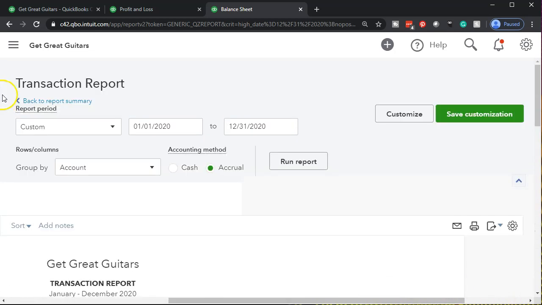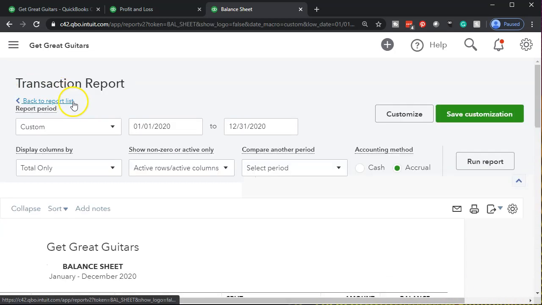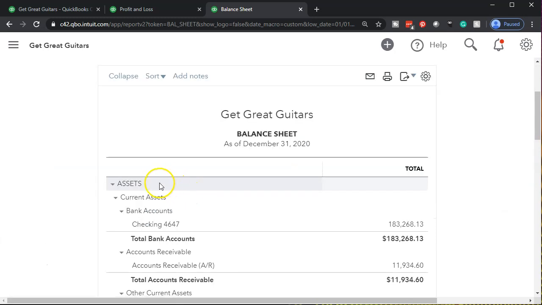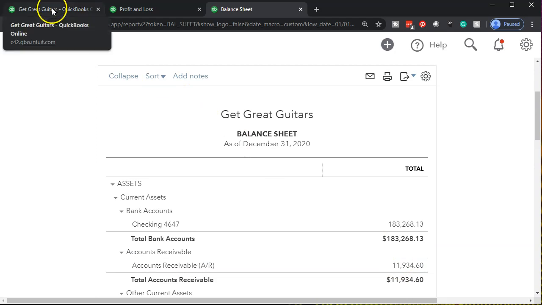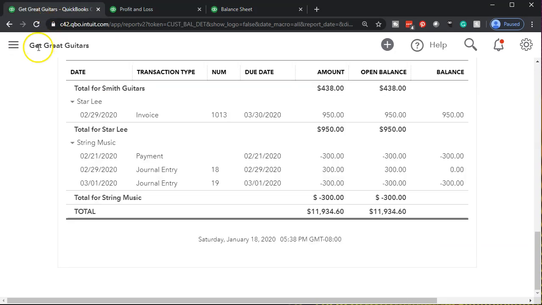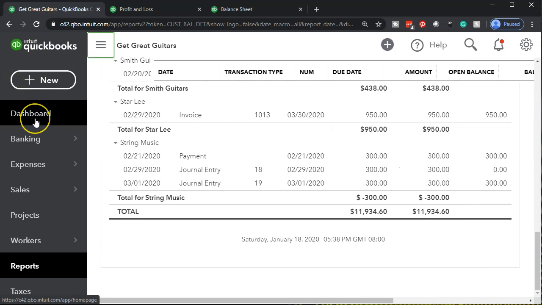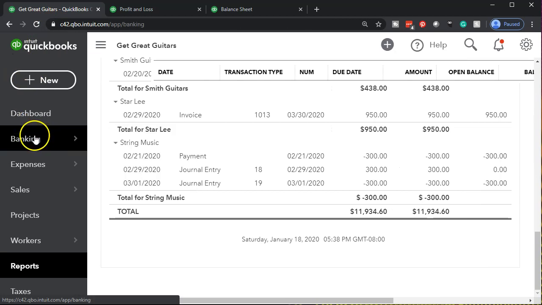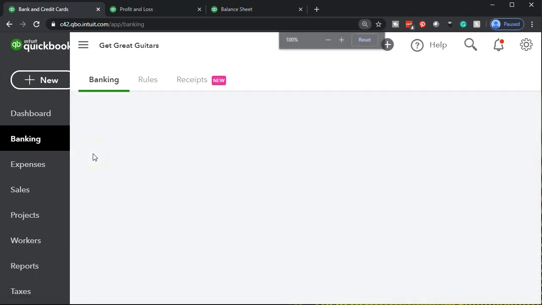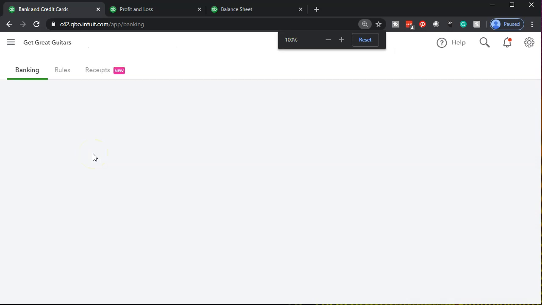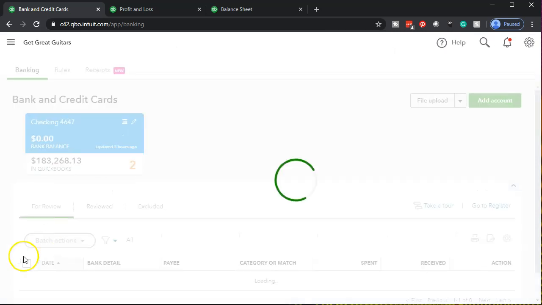Let's scroll back up top, go to the accounts receivable, and 11,934 there. All right, so the checking account, we have the checking account, and then the accounts receivable happening in the receive payment. Now let's go back to the banking section and see what happens in terms of our bank feeds. So we'll go to the banking. I'm going to hold down control and scroll down a bit so it doesn't do anything funny, hopefully.